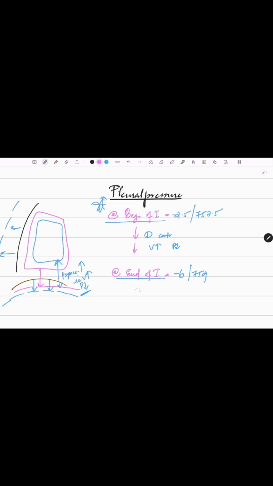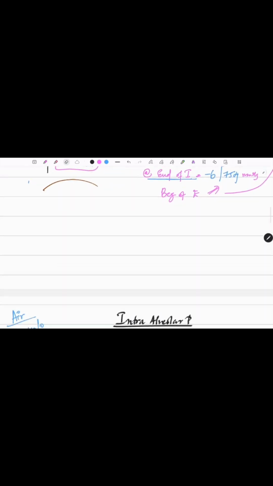End of inspiration means we are going to begin expiration. So this is also the beginning of expiration, with the same pressure. What do you think happens during expiration? Nothing, but everything goes back to its original position. The diaphragm relaxes and goes back to the original position. The thoracic wall comes back, the pleura goes up and the pleural space becomes narrow. The volume will decrease, the pressure will increase and it becomes as normal as the beginning, that is minus 2.5 mmHg. So this is about the pleural pressure.